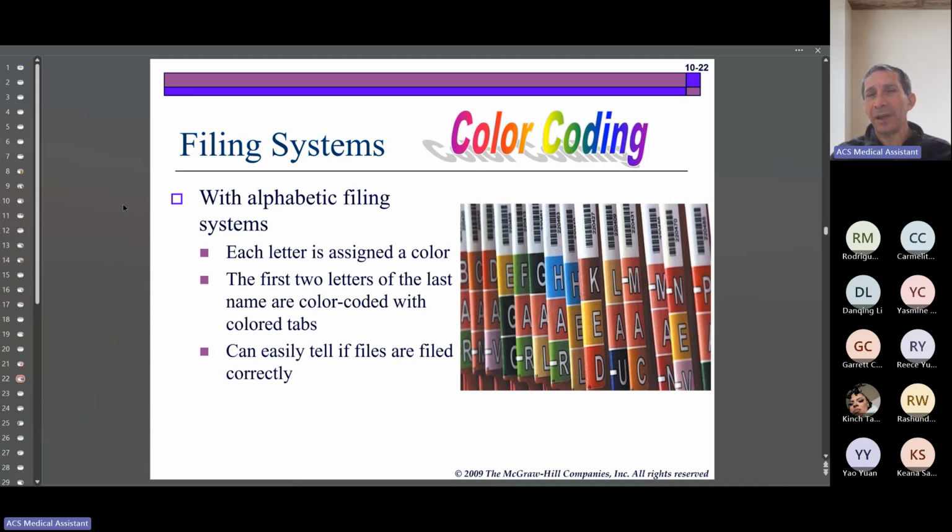So don't worry about anything else, because first of all, they're not going to ask you this. Remember, I told you they're going to ask you about what is an out guide. They're going to ask you about what is the medical record. Then it's a legal document, definitely. And they're going to ask you about the terminal digits. So up to now, they're not going to ask you about anything else. If they ask you anything about filing systems, it is to keep everything organized so we don't miss any files, any charts. So all of them are placed correctly.